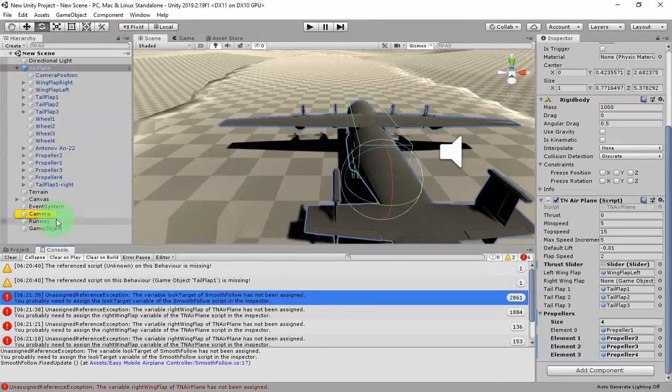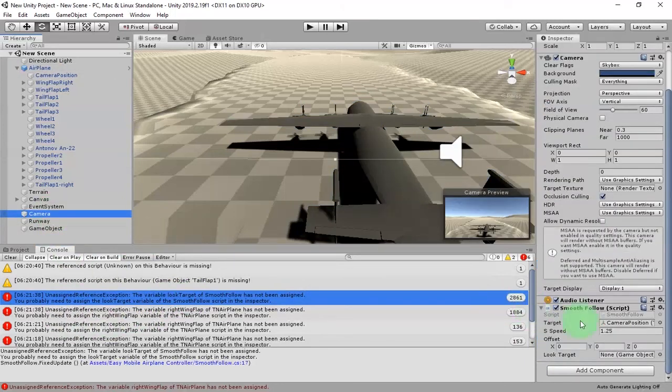Look target. Okay, because we deleted the look target. No, we did not delete it. We need to reassign this object here. Okay, this is for this error.